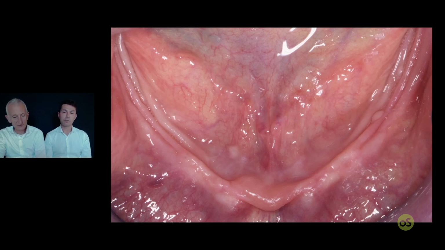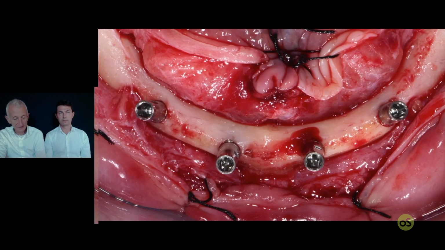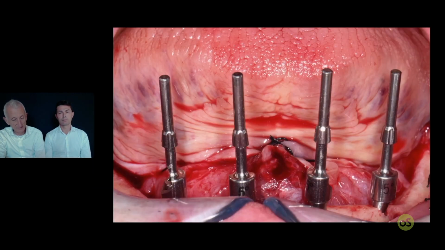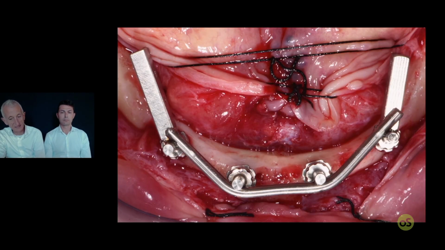So finally, day of the surgery, flap, osteoplasty. See, this is a square mandible. It's the worst mandible you can meet, you can wish to have, because all the implants will more or less be in one line. So the AP distance is very minimal. So the cantilever should not be longer, but the patient wants some teeth. So this is why here I'm using this particular abutment that is much stronger to support a longer cantilever.